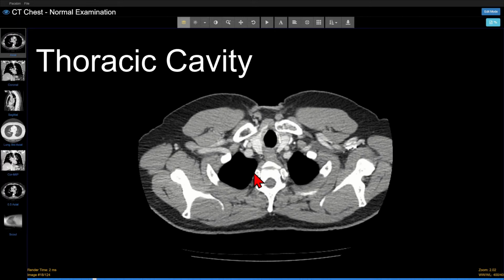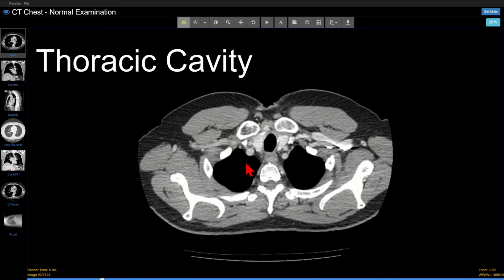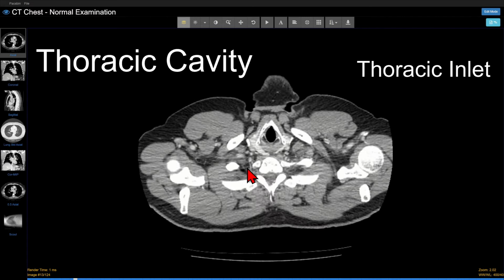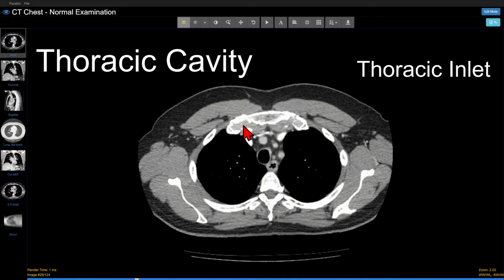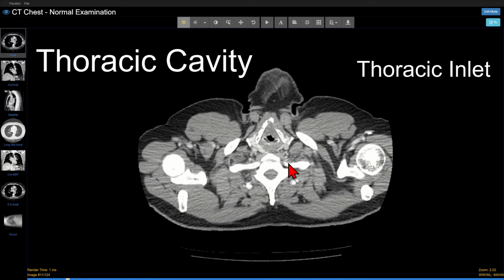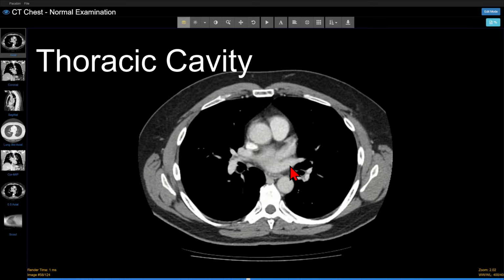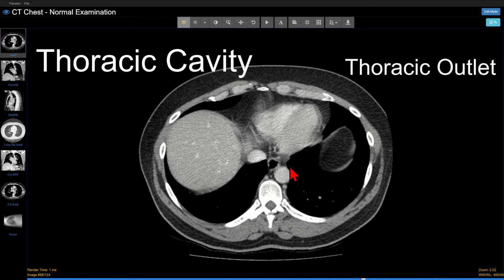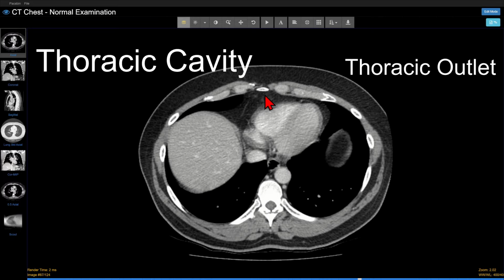The thoracic cavity extends all the way up to this opening at the top of the thoracic cavity called the thoracic inlet. Basically, it's the hole at the top bordered by the first ribs, which are here, and the manubrium. And the thoracic cavity extends all the way down to the thoracic outlet, which is closed by the diaphragm and borders the inferior aspects of the rib cage and to the bottom of the sternum.